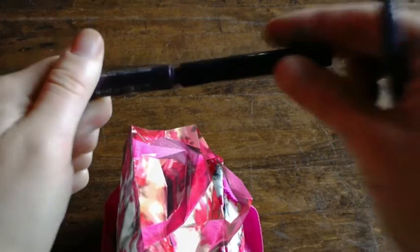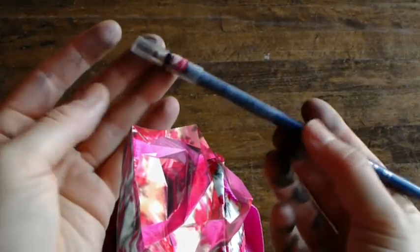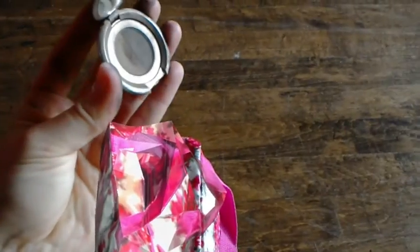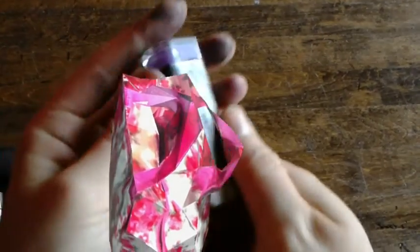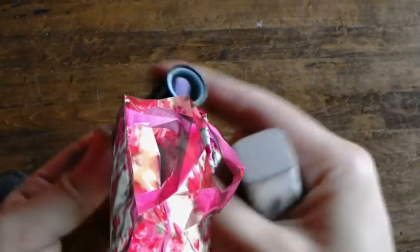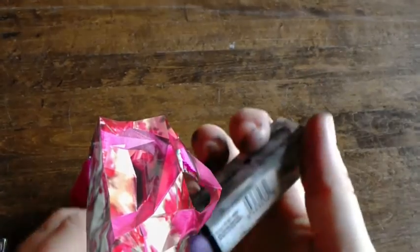Another purple, but darker and with a finer tip. A blue pencil — this comes out super bright. Great. First time showing off my makeup and everything gets covered in black powder. This is yet another purple, but a twist-out this time — great for large surface area or thick strokes.